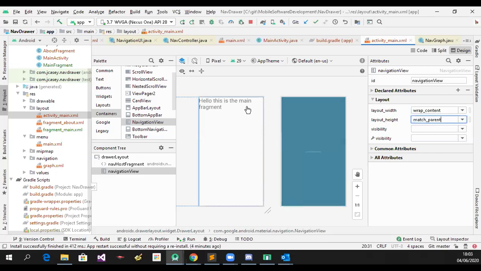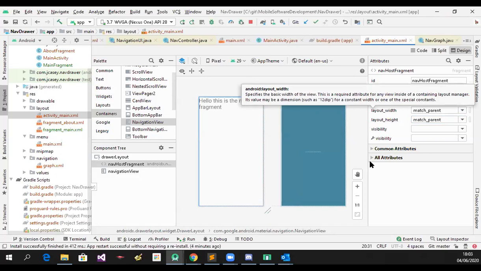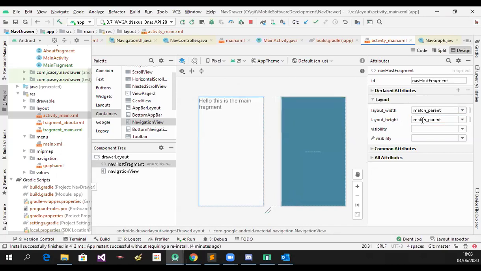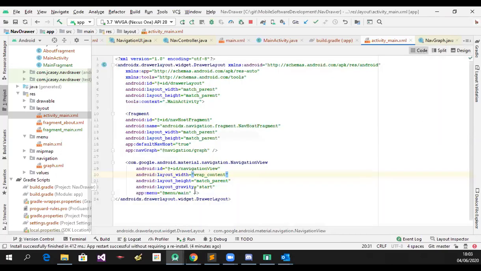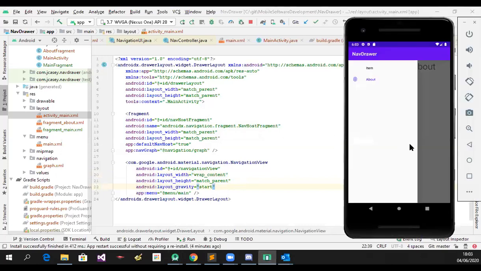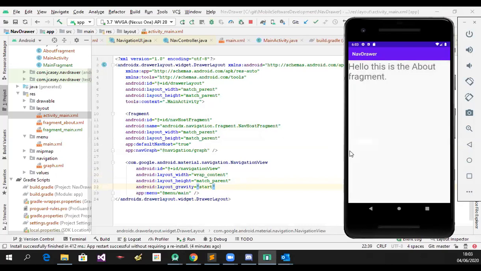I don't have a toolbar in my simplified example here, so it just covers the entire screen. So you need to have these properties set. You also need to have the layout gravity set as well. When you have the layout gravity set, you can slide it in and out.